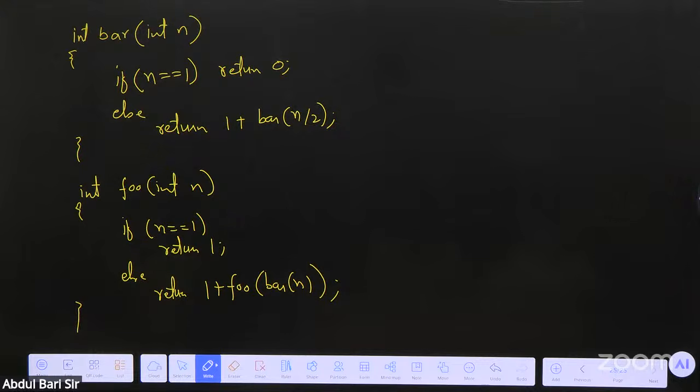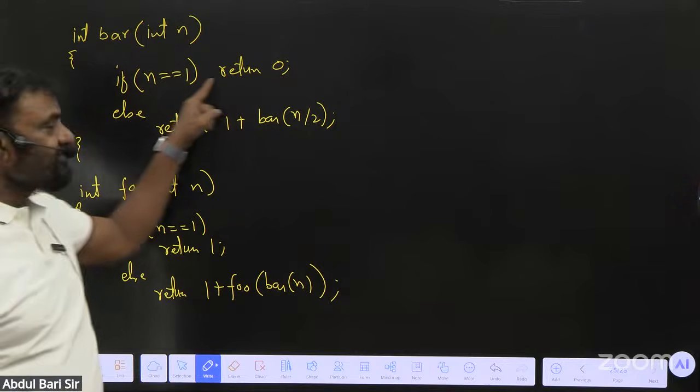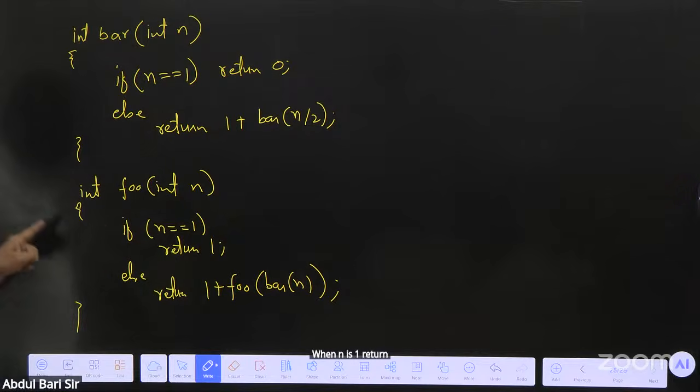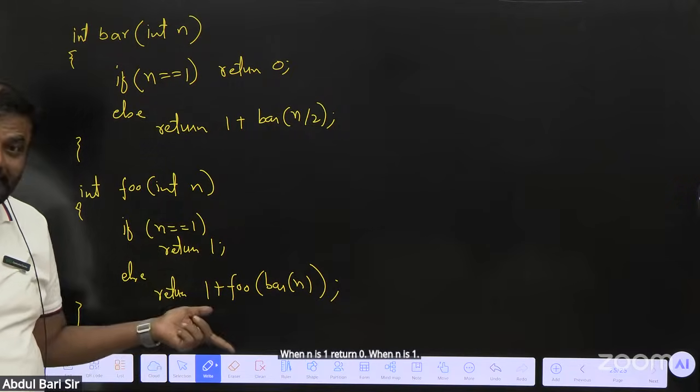Code I have written, right? So in bar, when n is 1, return 0. In foo, when n is 1, return 1.